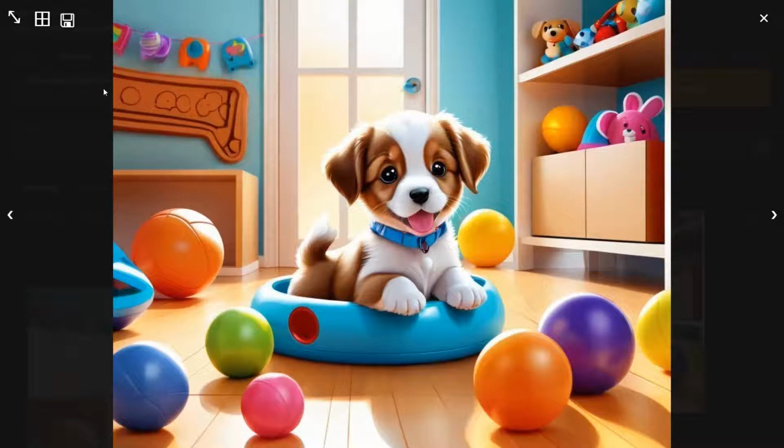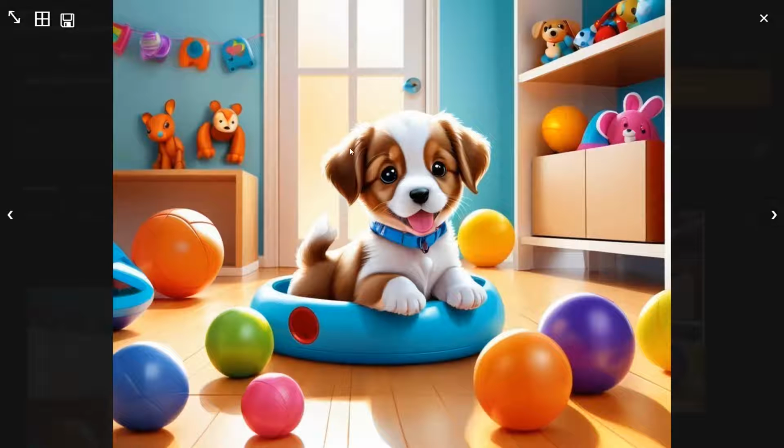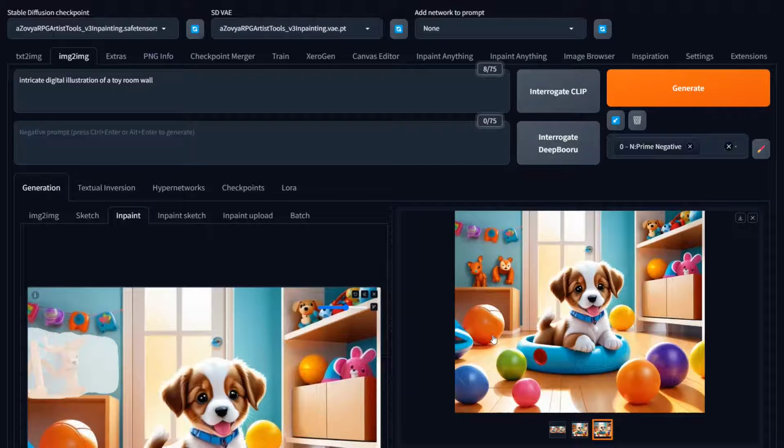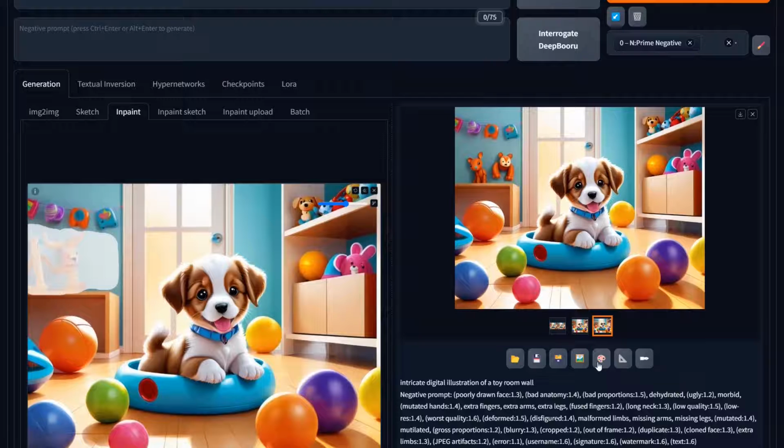It just created something on the wall. I don't know what that is, a bone maybe, or something, but here's something we can actually work with. It's given us two separate little objects, okay? And so we can do individual masking on those as well. So let's send that over to Inpaint, get rid of the mask, start with this one.